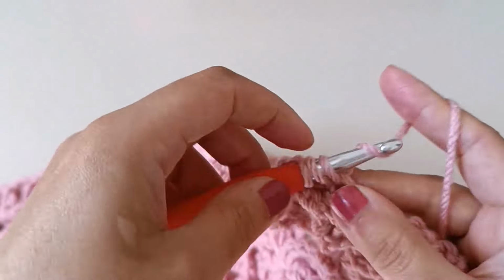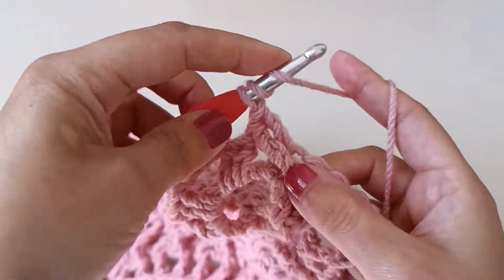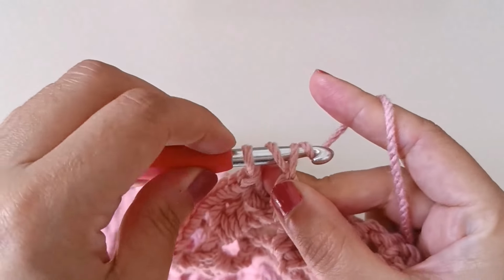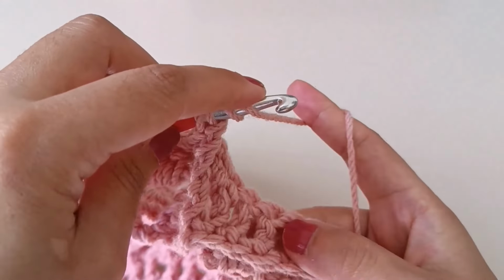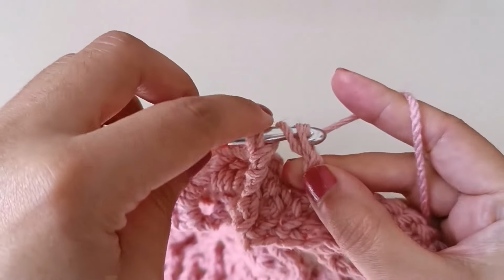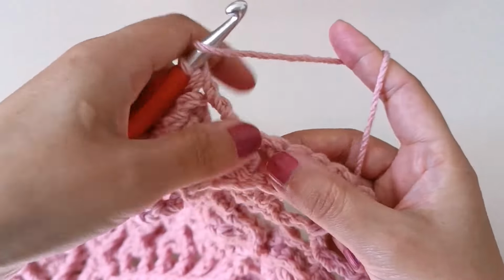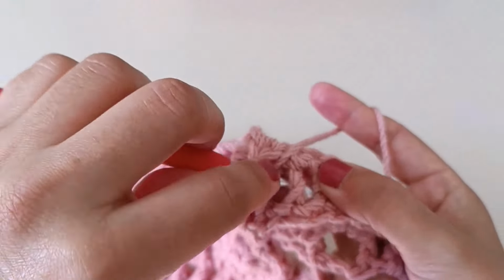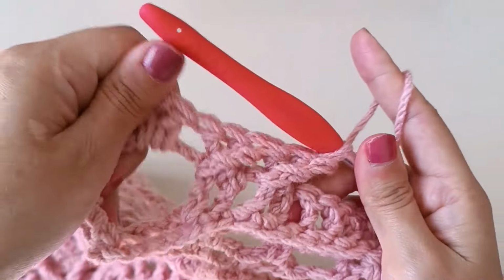yarn over, go to back of this stitch, make 1 double crochet, yarn over 2 times, take previous stitch on your hook, make a chain, pull through, pull through, take 2 yarns on hook, yarn over twice, skip 1 stitch, go to next stitch, make 1 chain, pull through, pull through, pull through 3 yarns together, yarn over, go to this stitch, back of this stitch, make 1 double crochet, yarn over twice, take this stitch, make 1 chain, pull through, pull through, pull through and continue for this round.